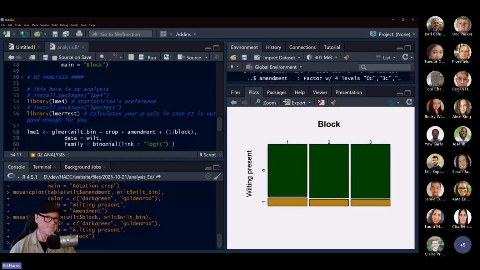Well, in R, just in passing, I'll mention that we have the lme4 package, the linear mixed effects fourth version of it. And this is the statistician's preference.